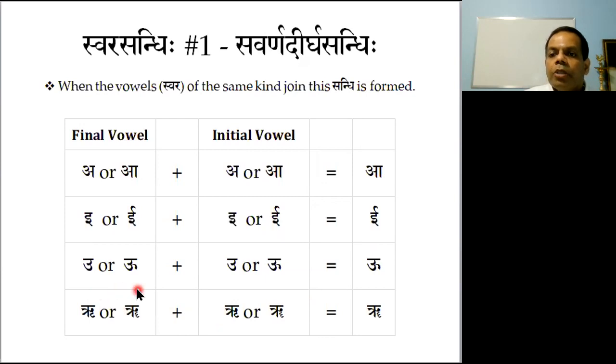When I come, I will point out, then you'll be able to recognize it. Then U plus U, the ending of the first word and the U of the starting of the second word. If they come together, you get a longer U. Okay. This is the mathematics of language. R plus R, the ending of the first word and the beginning of the second word, if it is R and R, you get a longer R. Okay. So this is a rule.